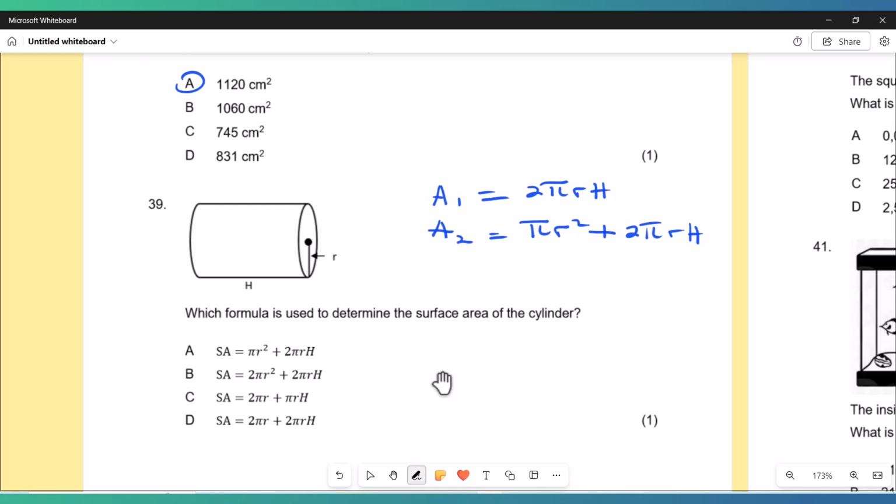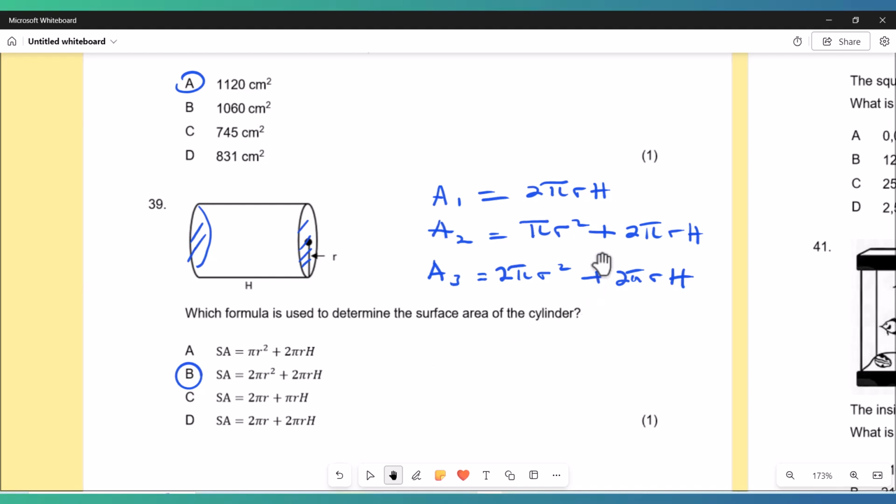Then another type we have is whereby the cylinder is closed on the two ends. In that case, because we're having a circle on the bottom, like here, and another circle at the top, you're going to have now 2 pi r squared, then plus 2 pi r h. So in this particular case, our best answer here would be 2 pi r squared plus 2 pi r h. The answer must be B.